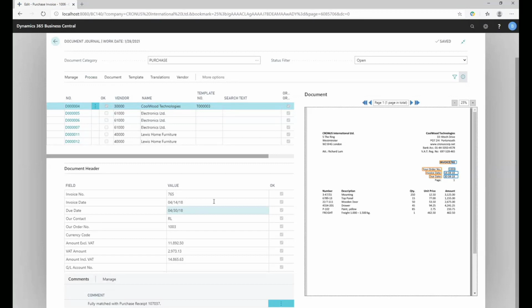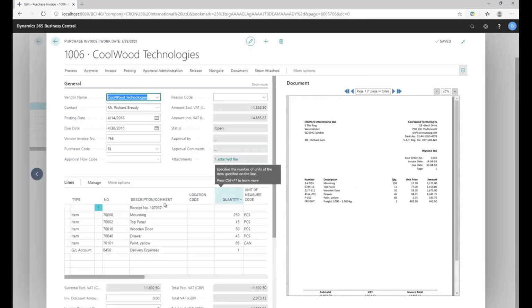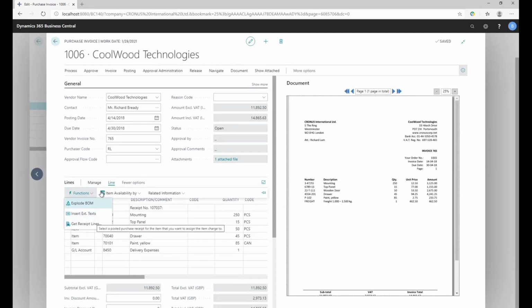Register that document. When the invoice comes up, you'll see that rather than have all the item lines specified down straight away, it's got the receipt number. So similar to in Business Central and Nav, if you use it now, the get receipt line process, where you do more options, line, and then functions, get receipt lines. Continia has automatically done that process in the background and done a functions get receipt line and pulled through all the items here that were on the relevant receipt.